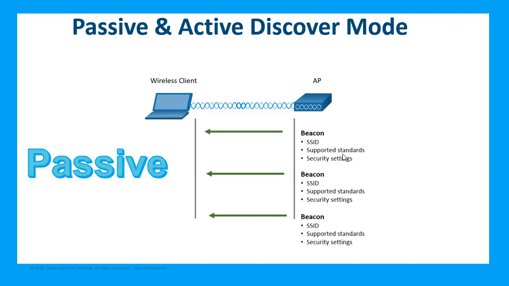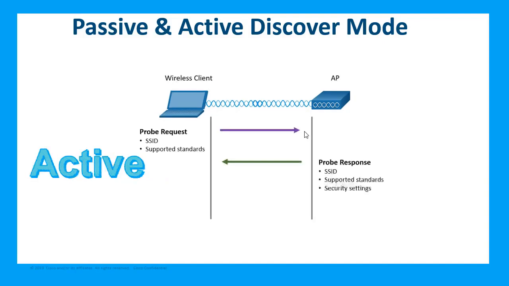The default, standard, easy access wireless mode is known as passive. In passive mode, wireless routers and access points are on time intervals from sending out beacons, and the beacons include all that information. But there's another mode, and it's called active.